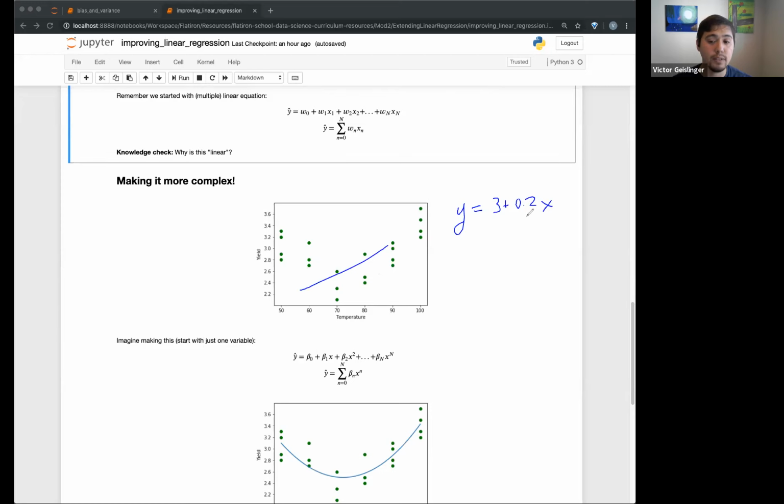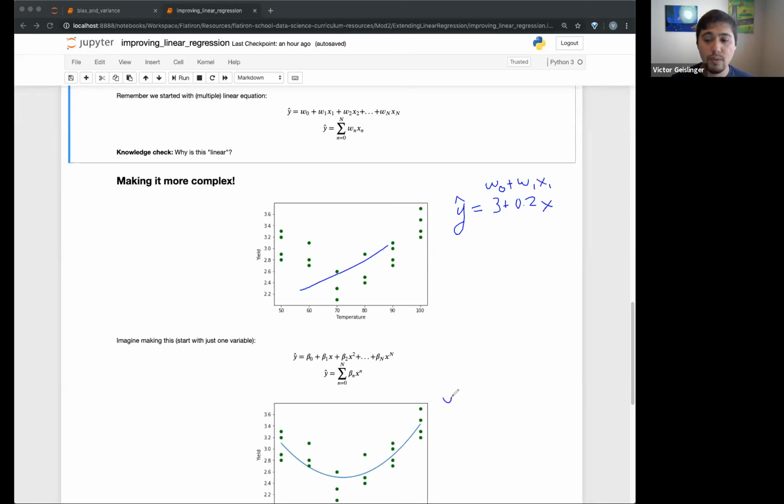You would have some value like this, right? Or if I wrote it in a more general form, w0 plus w1 x, with x being the temperature. So there's only one variable, but I'll put one w1. That would be our regression line, right? So let's make it more complicated. Let's allow multiple polynomials. This one probably looks closer to a parabola.